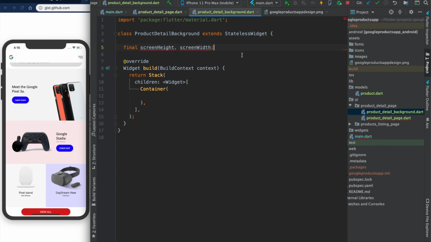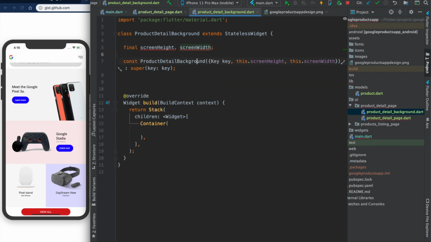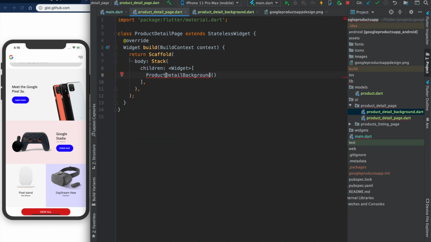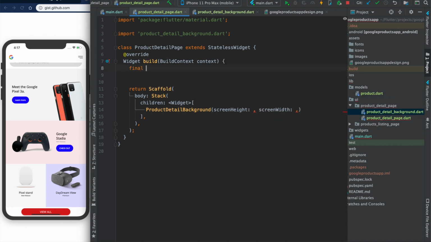We will need that, so let's create a constructor. Since we need it here, let's pass it from here as well. Let's import it first. Then this will need screen height and screen width, so we will need it from this product detail page.